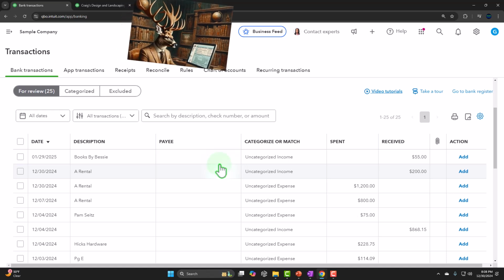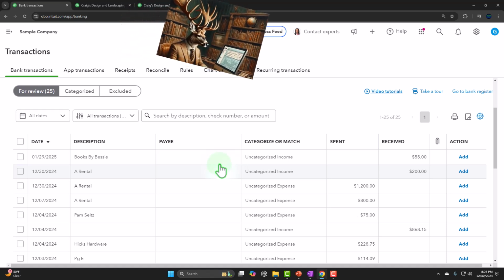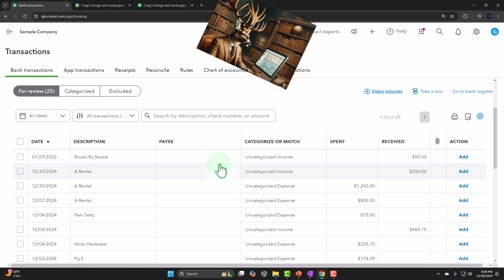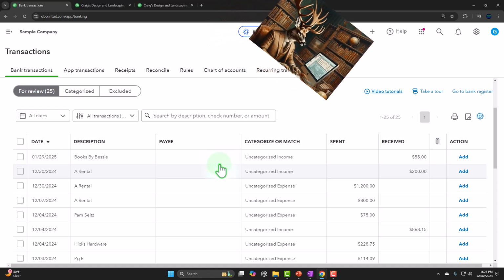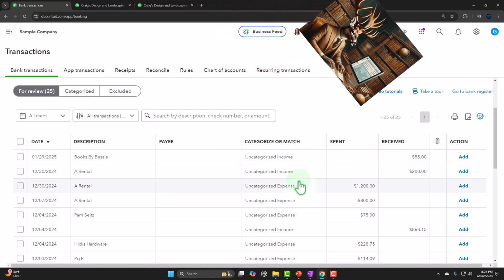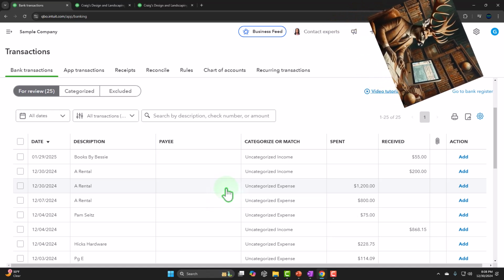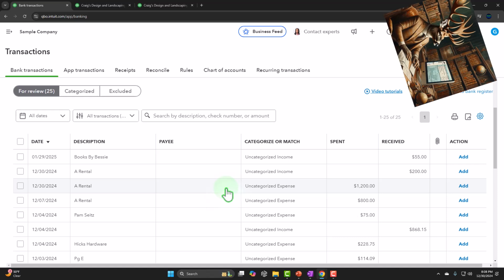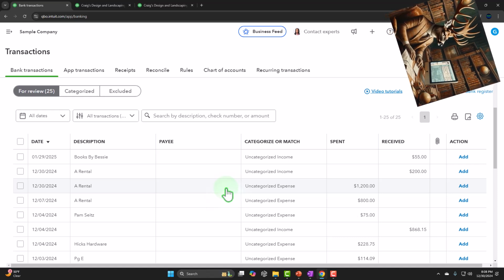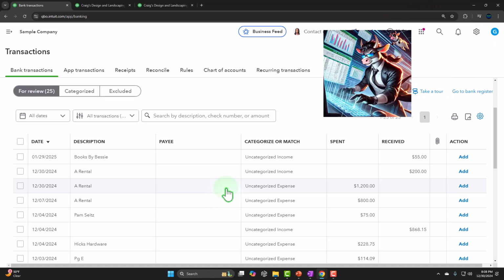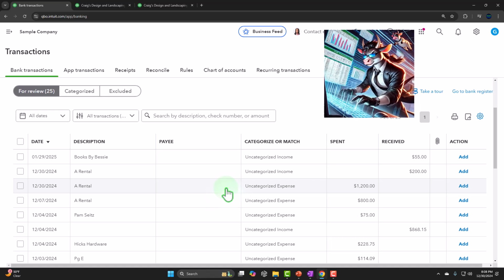Remember, either way you do it, the bank reconciliation is really important. Although, if you have just simply constructed your books from the bank, then the bank reconciliation is going to be very easy because it's going to tie out exactly to what the bank statement says, because you built your bank statement from the books, but you still want to do it because you want to make sure that you didn't double enter something or not enter something.